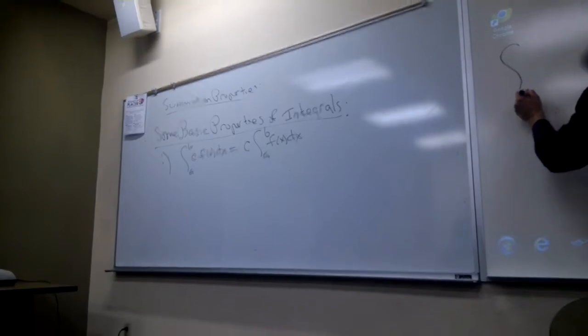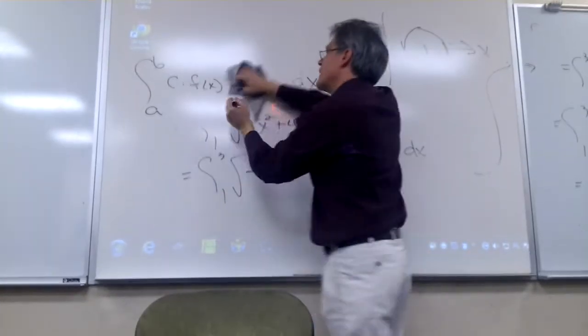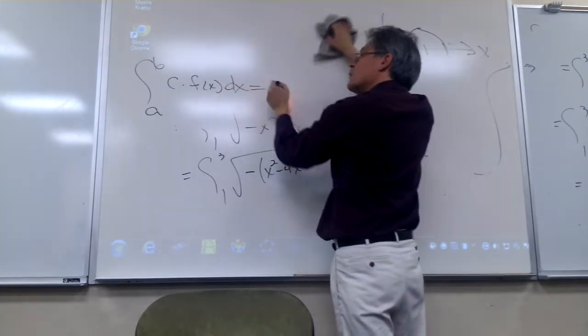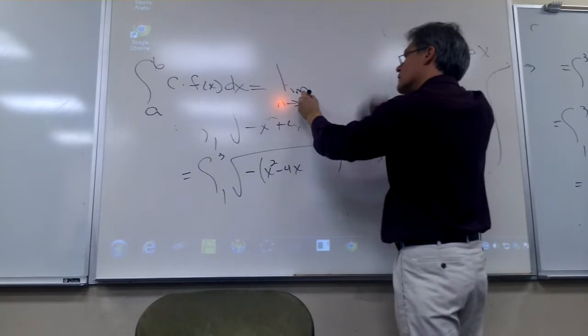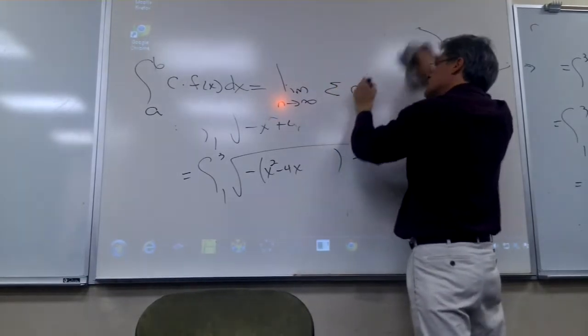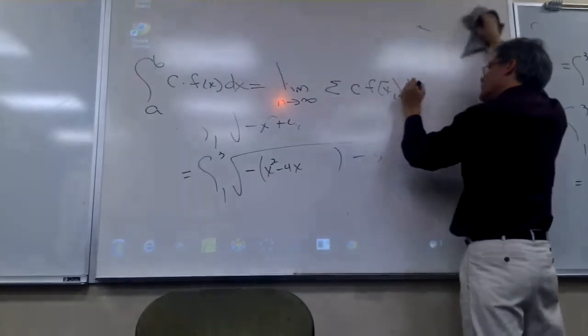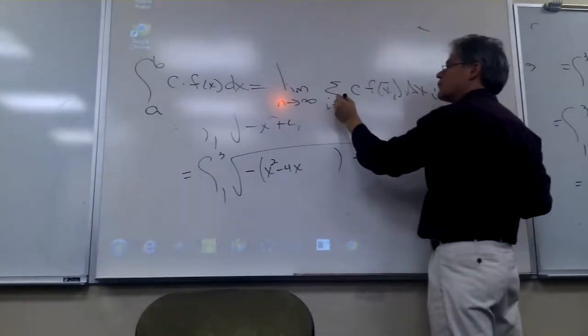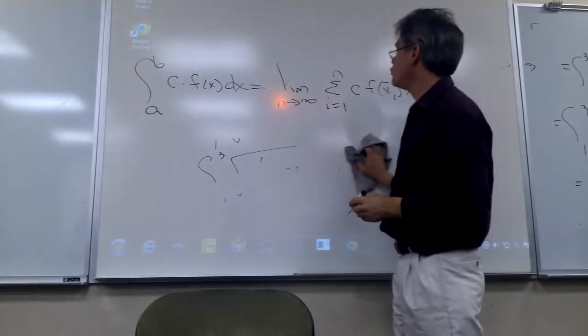Because I think, when it comes to this particular integral, if I use my right endpoint rule, isn't this nothing more than the limit as n increases without bound of the sum of c times f of x_i bar delta x_i as i ranges from 1 to n? Do you guys agree? Oh, but shoot.